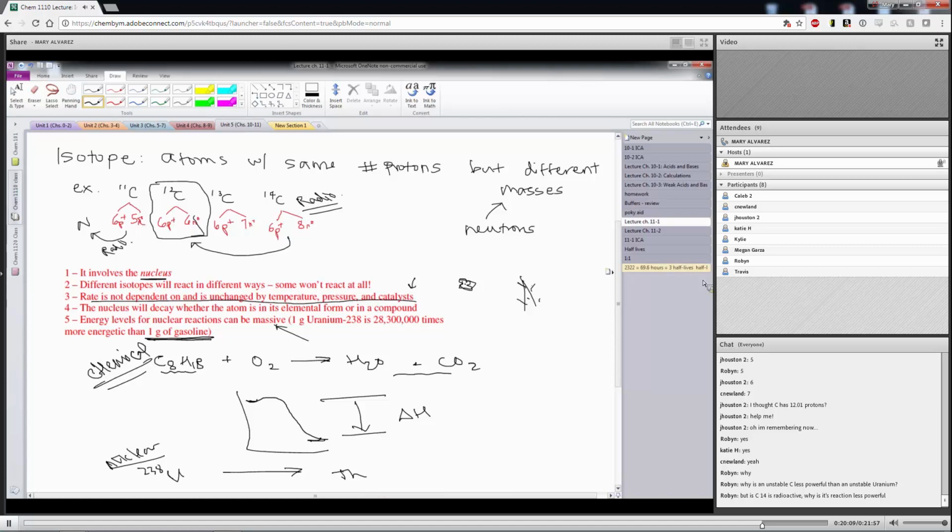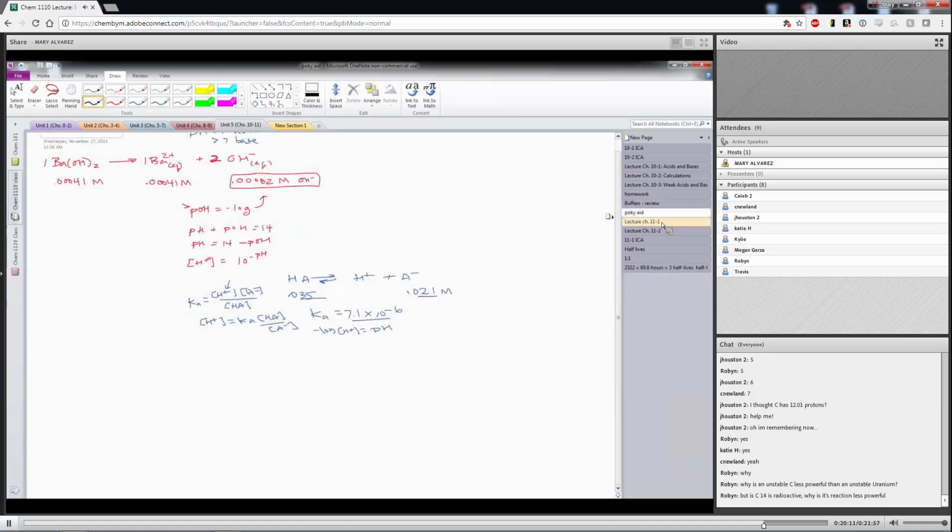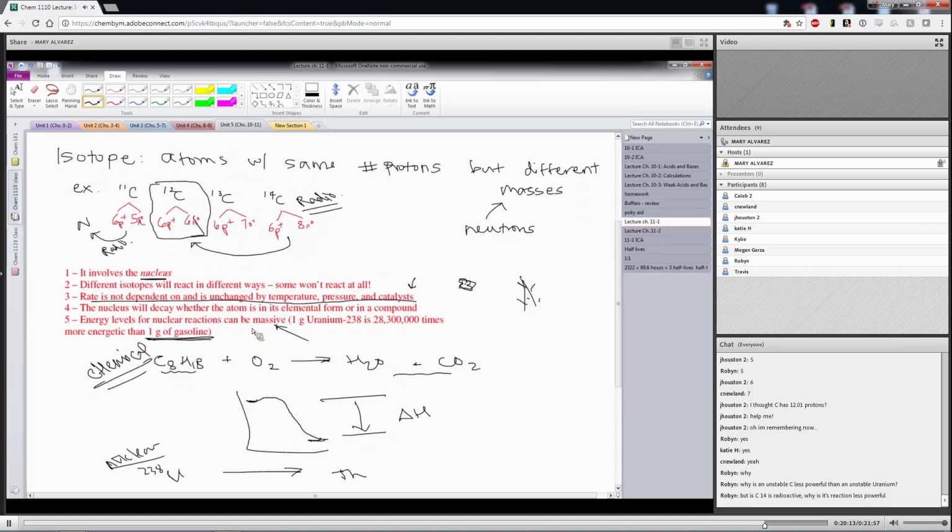Oh, okay, no, good question. C14, so the gasoline here is just carbon, and almost all carbon is carbon-12, right? The carbon-12 reaction, and again, it's on the surface, it's not in the nucleus. Carbon-14 is radioactive and it decays to carbon-12.